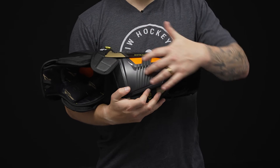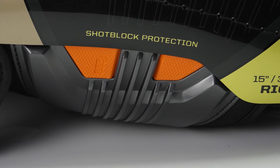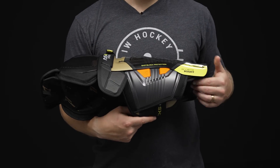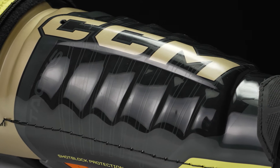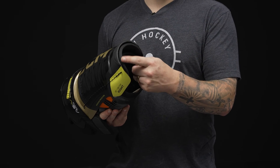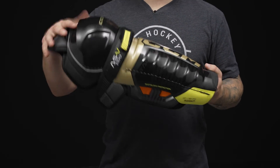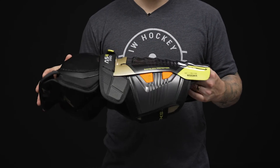Down below that, we've got injected molded plastic with D3O foam — solid coverage from top to bottom, with elite level shot blocking protection from that rate-sensitive D3O foam. For the shin cap, we've got a rib molded plastic design to disperse impact energy away, and they've added D3O foam in the bottom portion of the shell — more shot block, slash, or whatever protection it may be. From top to bottom, this is the shin guard to get if you want maximum coverage and protection.